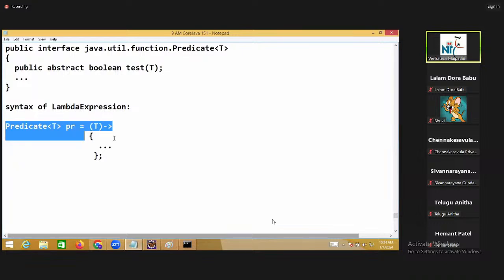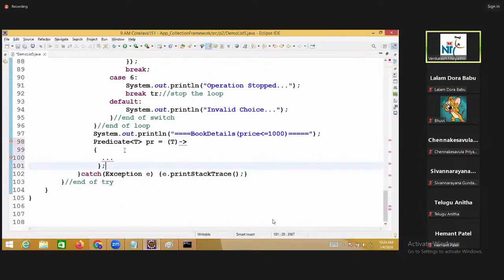You can take the syntax. T means working on book details. Here we will always take k or some other value. k means one book details object; that object will come.